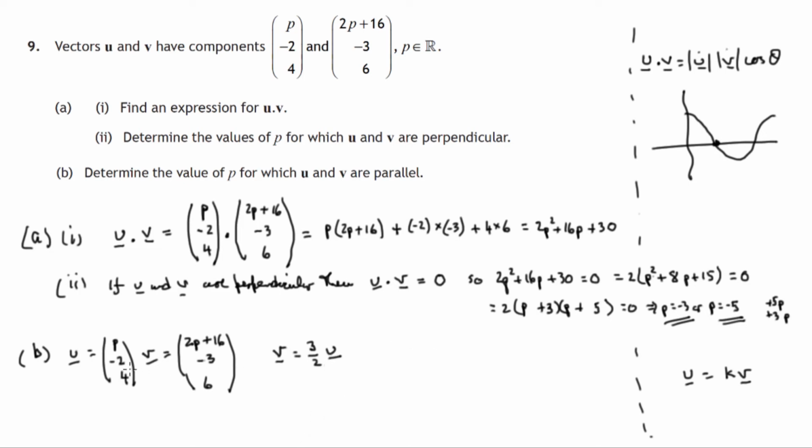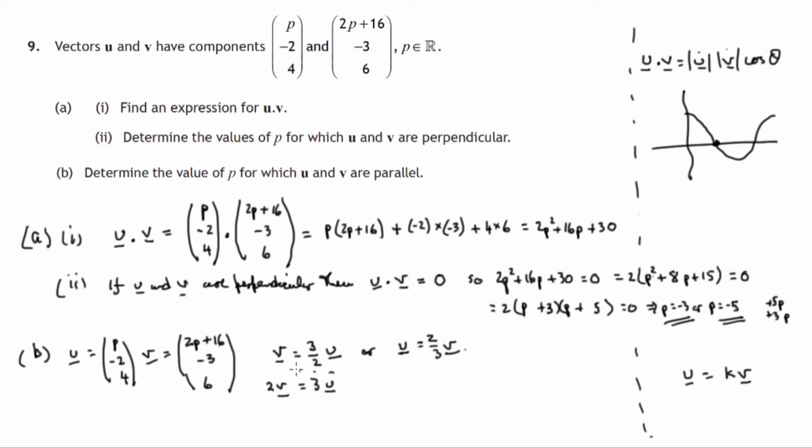Other way we could say is that the smaller one is 2/3 of the larger one. If we take 2/3 of 6, we get 4. 2/3 of -3, we get -2. So there's another way, saying the smaller one is 2/3 of the larger one. Either of these ways would work. Now, you'll notice that if we use the first one, if we double both sides, twice v would be 3 times u. And that's also what happens if we multiply both sides of the second one by 3. 3 times u equals 2 times v.